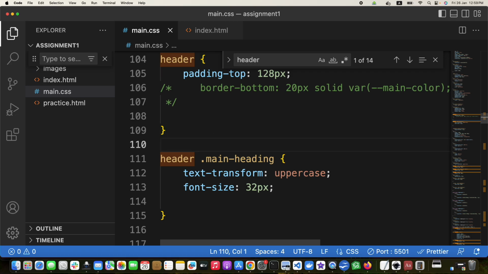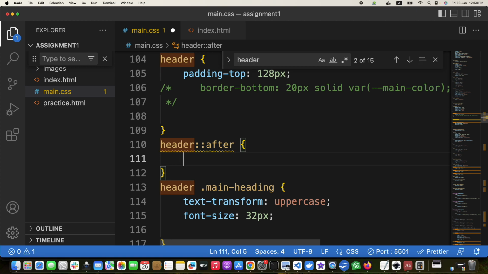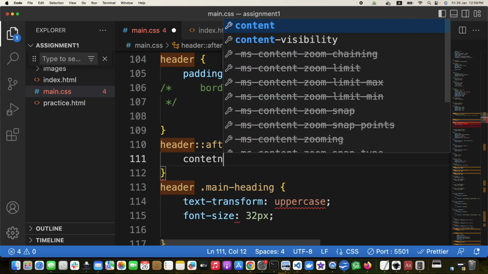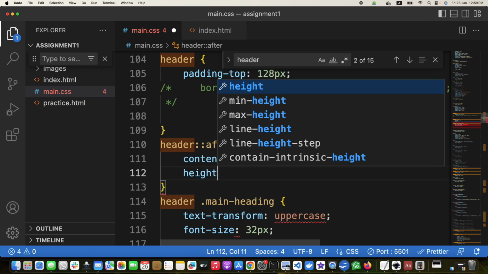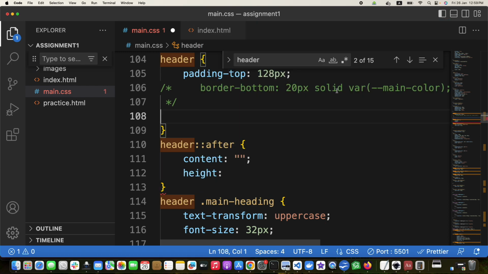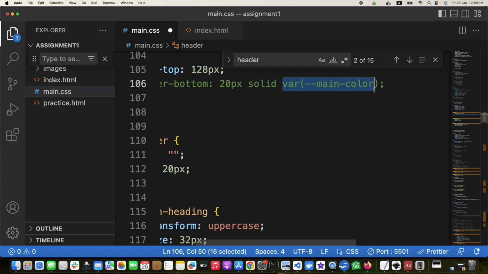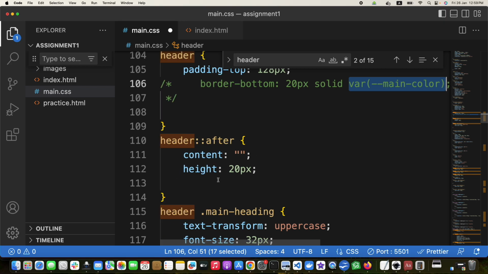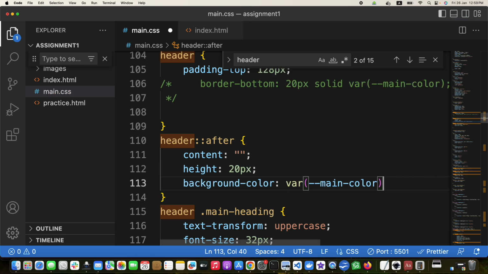So here header after, we want the content to be empty, height of, so we will give the same height 20 pixel. And background color, this. Is this fine? Okay.